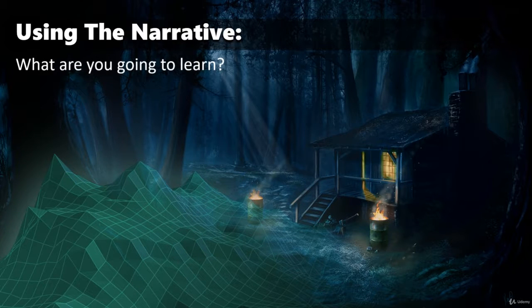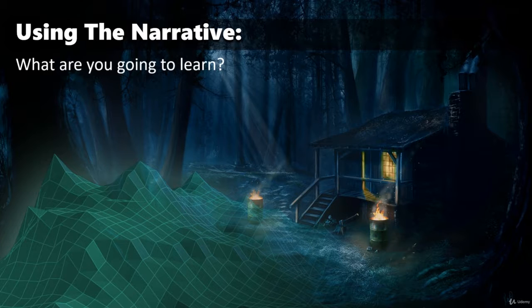Here in this section we're going to look at the narrative of your game, story. Do you have characters in there? No matter what type of game it is, it's going to have some sort of narrative. And what we're going to take from this narrative is elements that will help us enhance our scene. Doing this really brings your scene to life, and it gives it a lot of character. You'll be surprised at the difference it makes.